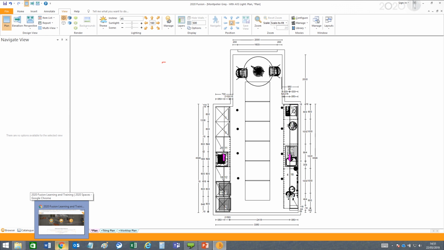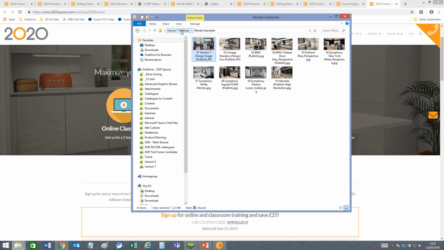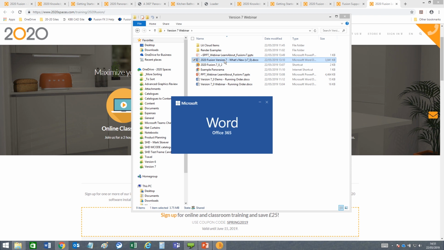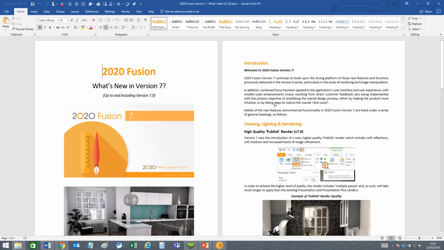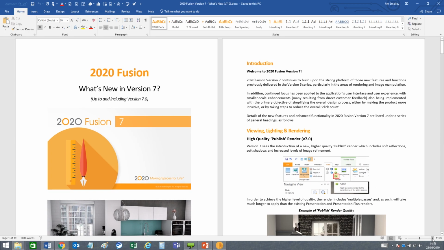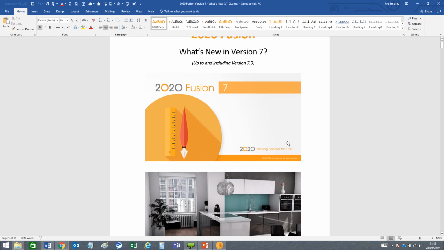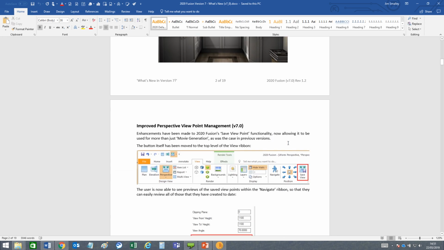as usual, I produce what we call our What's New guide, which is full of great information, which I have a copy here. And this is not only available on the product page, but also once you've downloaded 2020 Fusion version 7, there is a link to the What's New guide on your desktop once you've done so. So again, that will detail all of the features and functions that I've described on this call, and a few more. But obviously, we only have so much time to present those.